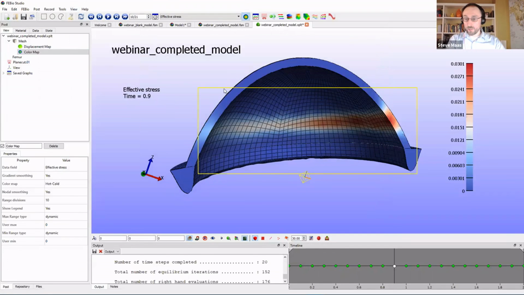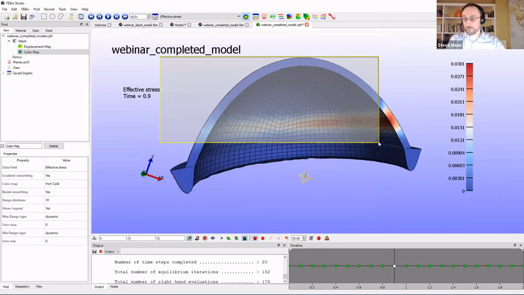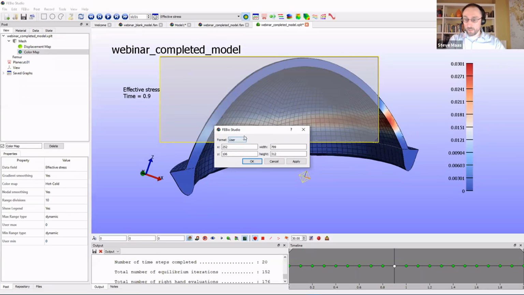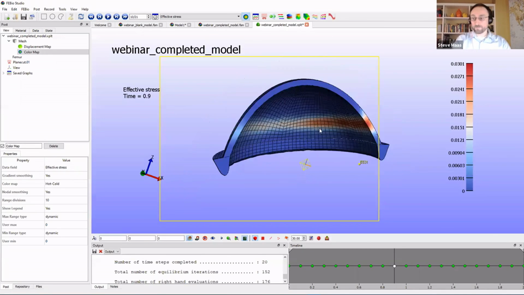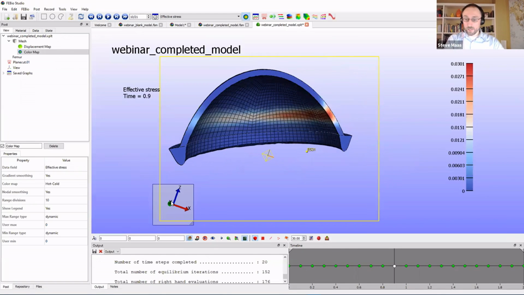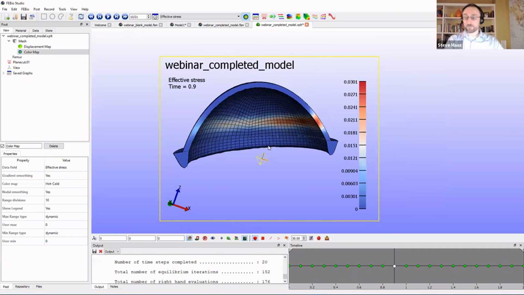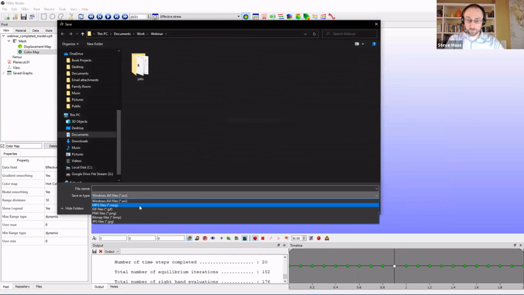The capture screen is basically the part of the screen that is going to be captured when it creates this video. And by double clicking on the border, you can set the position and the dimensions of this video. So let's just pick that. As I said, you kind of move these things around to get them where you want. So now let's go ahead and create a quick recording.